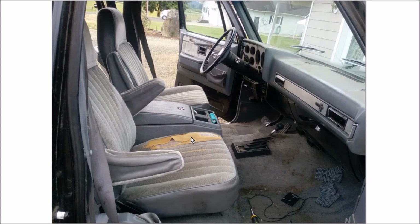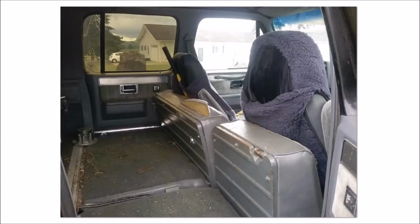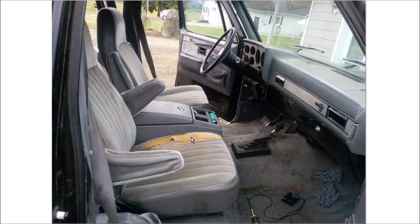So that's it. I hope this has been really helpful to you. And by the way, before, after. And yes, I took those awful seat covers off. They've probably been on there a very long time. Surely they did protect the upholstery, but they also looked just terrible, and they were well past their point of usefulness. They didn't stick to the seats at all, and so it was time for them to go. And I may get new ones in the future, but it's not a high priority right now.